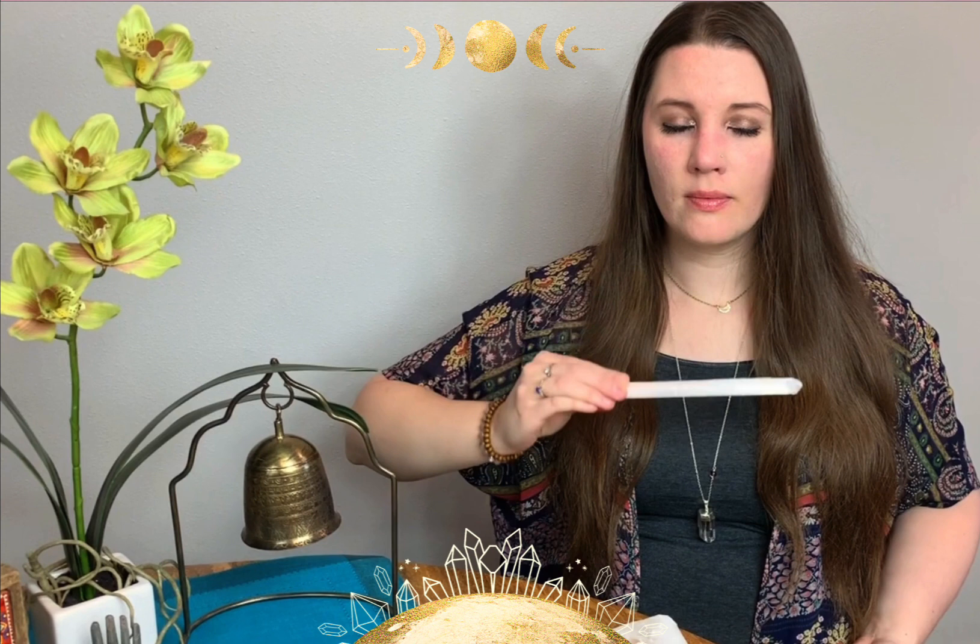If you struggle with feeling the energy of your crystals, one little extra tip is to feel free to work with a pendulum. A pendulum can give us a good visual representation of the energy when we can't tune in and feel it. Start by holding your pendulum over the group of stones and asking it to show you the energy — how is the energy moving? Then once you have an idea of what the energy is doing as your baseline, try this sweeping method for cleansing with your selenite wand and then come back and use the pendulum again to take note of how the energy has changed. This can give you a really good indication of whether or not the energy has shifted in your crystals so that you know if your cleansing was effective. If it hasn't changed very much, go back and try the sweeping again, then check with your pendulum one more time.